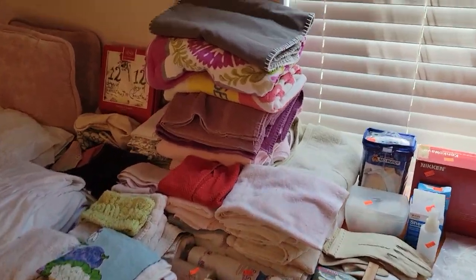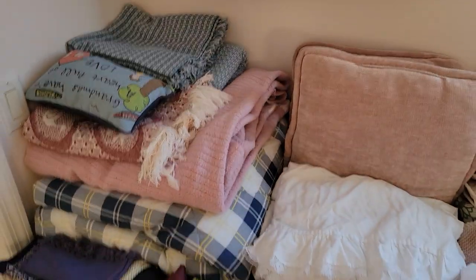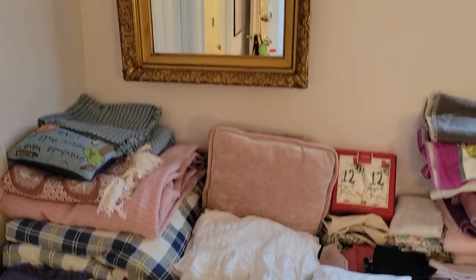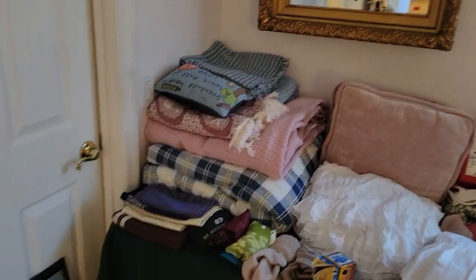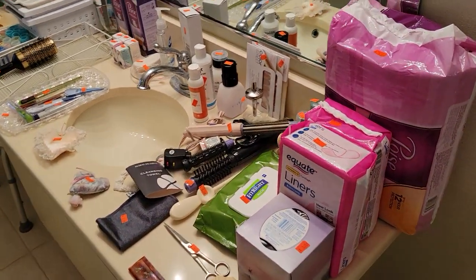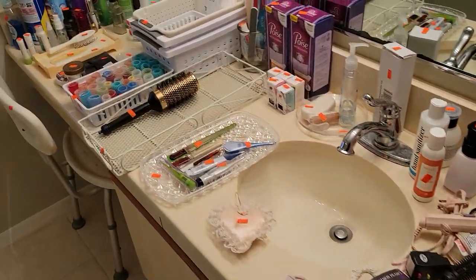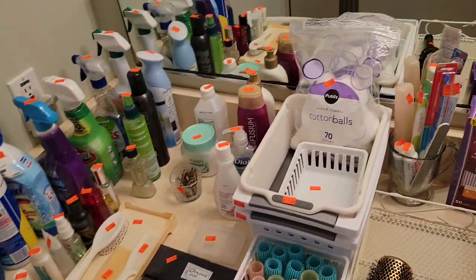Got our normal linens and towels and blankets, comforter. Some great, great items there. Another very, very pretty mirror on the wall right there. All right, we're gonna take you here into the bathroom. Get all your nice toiletries, nice to have, save you out of the big box stores or the little box stores. We're just saving you money, that's what it's all about.